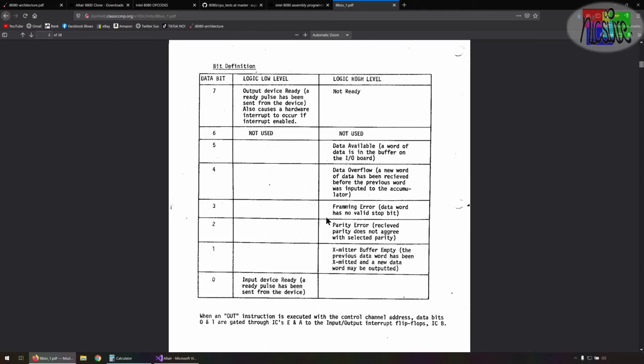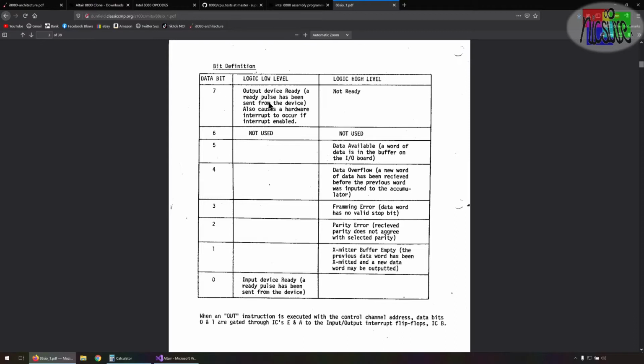From the look of this, it communicates via an input port and an output port, but the input port is split into two: port 0, which is for status, and port 1, which is the actual data. And this is the status byte that's sent back when a request is sent on port 0.